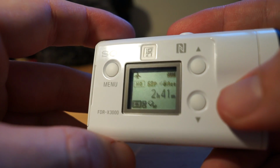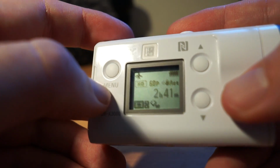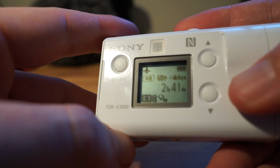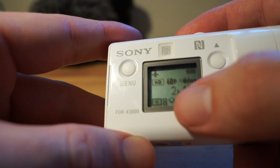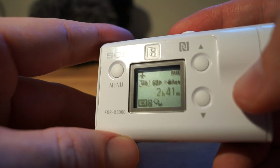So some of the other things you can see here on the camera, you can see that my camera is currently in airplane mode. I'll explain that one in a second when I show you my setup. HD, 2 hours 41 minutes left on the card, wide angle, active steady shot, and full camera battery.